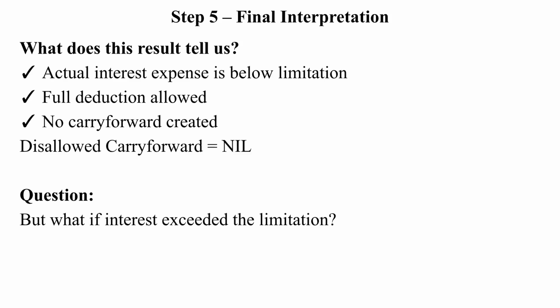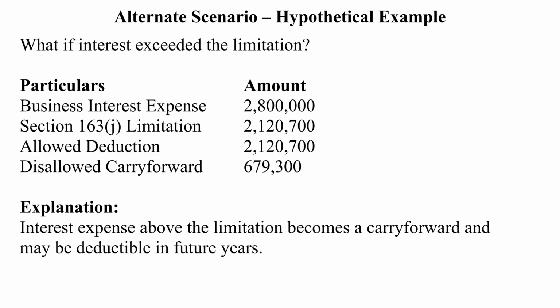But now let's change the facts. What if interest expense exceeded the limitation? Let's test a hypothetical scenario. Suppose interest expense increases to $2.8 million. Now expense exceeds the limitation. The excess amount is not permanently lost. Instead, it becomes a carry forward and may be deductible in future years.